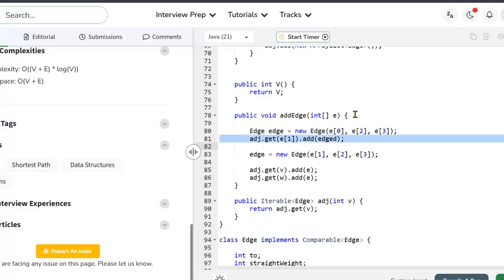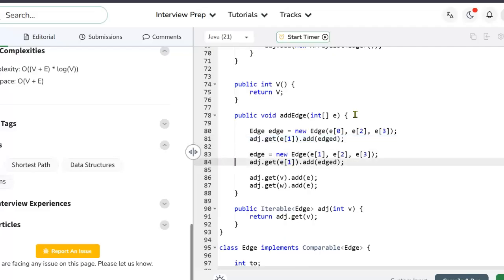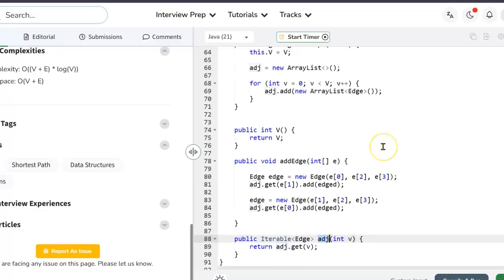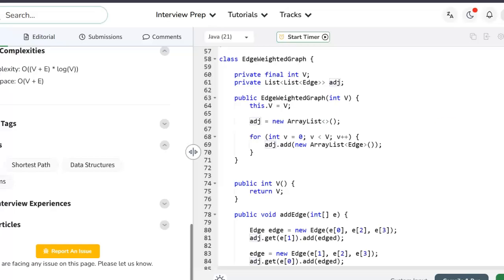This one is going to go from 0 to 1 and add the edge. Okay, and then we don't need these. Good. Returning the adjacency list is the same. I think everything else about the edge-weighted graph is the same.